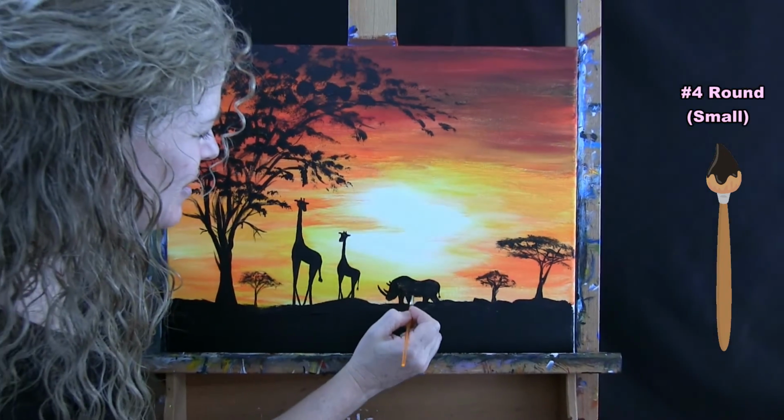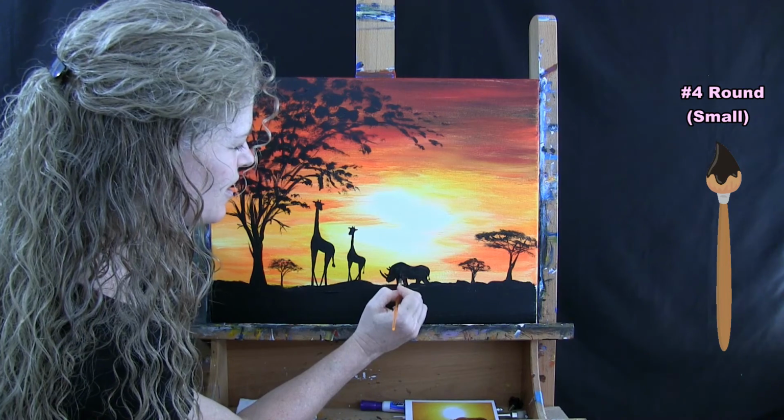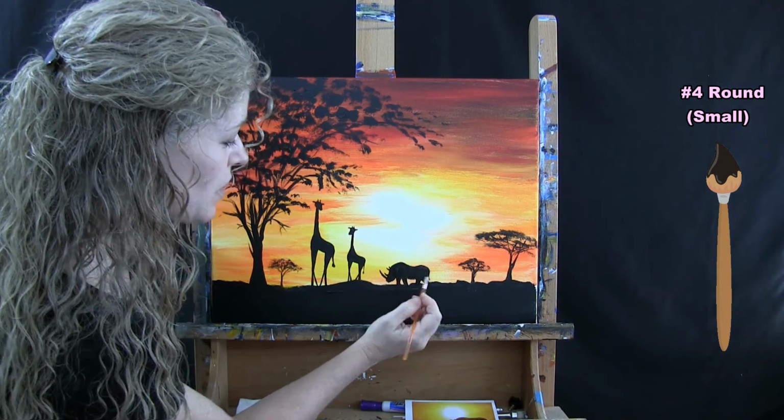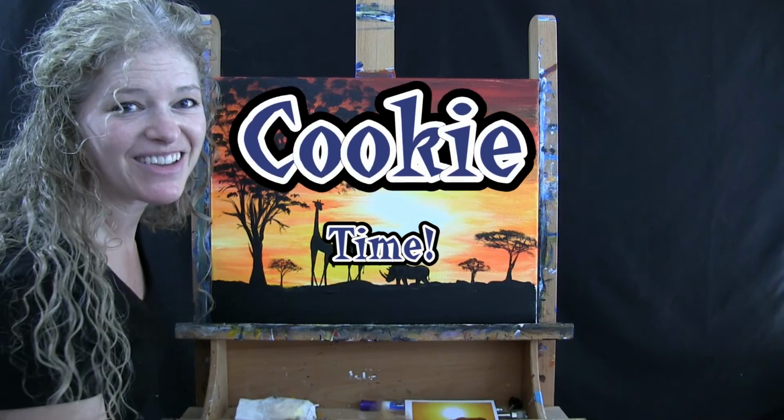If you need to do any little adjustments, feel free to do so. We're going to use this same brush for the next step, and you don't even have to wash it. So just take a bite of your cookie and get ready for the next step.